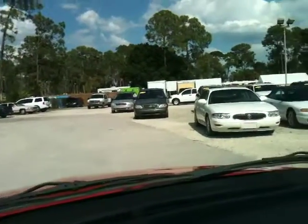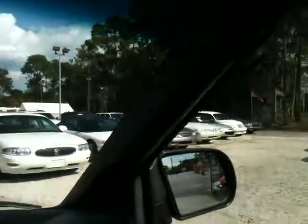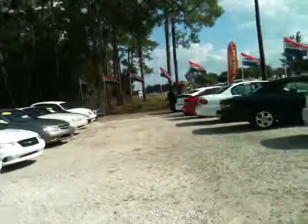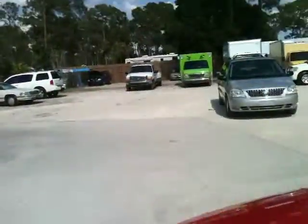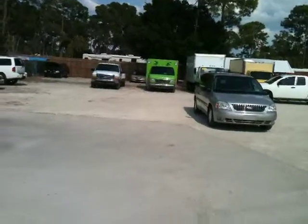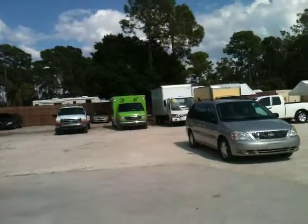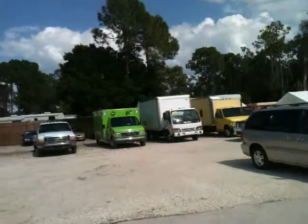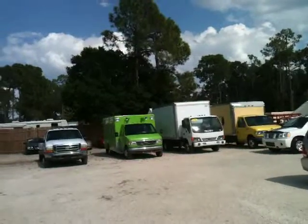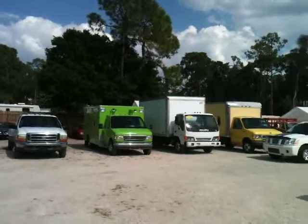If you're looking for a minivan or an SUV, everything from Cadillacs to Altimas, minivans, SUVs, I mean, we got a little bit of everything, and we have new cars coming in every day. So I think you're going to find anything to service your needs, we can take care of it. I got a dually. 7.3 liter diesel just came in. The ambulance, it's that green party mobile. It's crazy. Over $30,000 invested in it. It's got coolers inside, all the lights, all the bells, all the whistles, everything works.